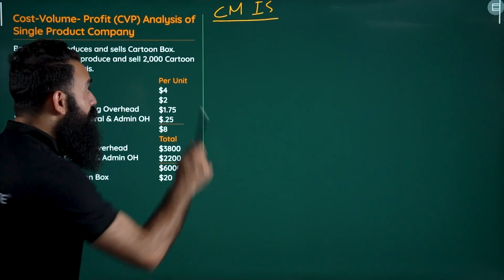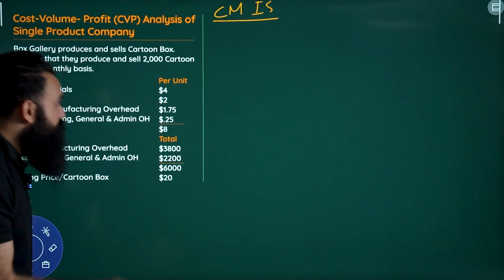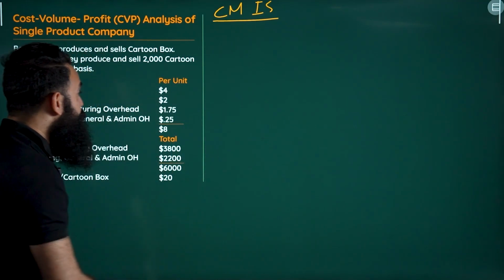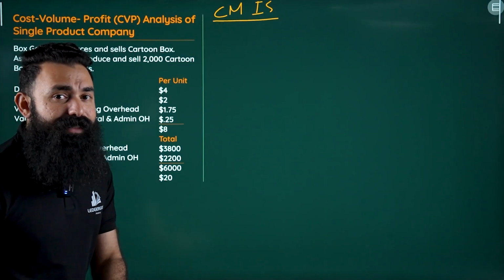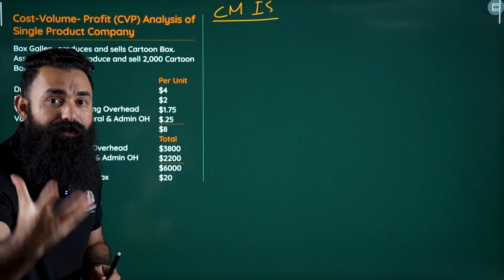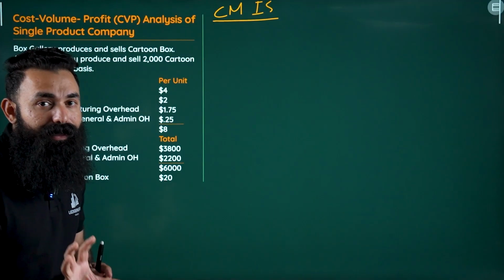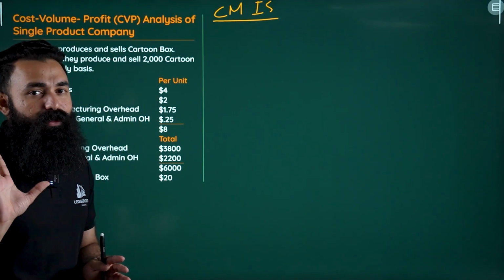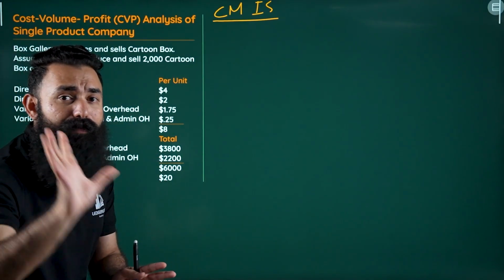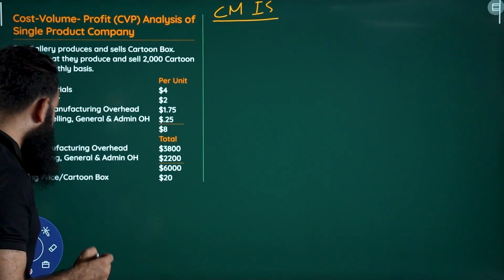But a contribution margin income statement is an income statement prepared by separating variable cost and fixed cost. Our cost separation is based on cost behavior, that is variable and fixed. Anyhow, it's an income statement. What is the difference between this and a normal income statement? There we prepare by separating the cost as product cost and period cost. Here it is variable cost and fixed cost. That's the only difference. If you are producing and selling the same units, in any income statement the profit will be the same.